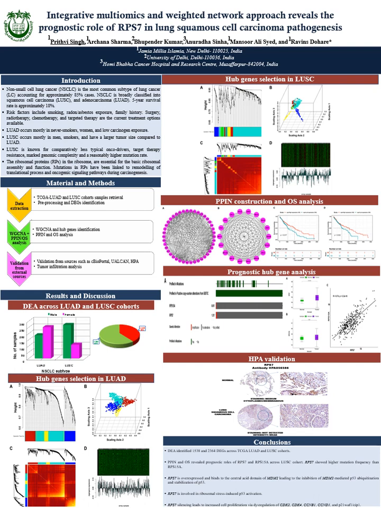My name is Prithvi Singh and I'm working as a PhD scholar at the Center for Interdisciplinary Research in Basic Sciences, Jamia Millia Islamia in New Delhi, India. The topic for my poster presentation is Integrative Multiomics and Weighted Network Approach reveals the prognostic role of RPS7 in lung squamous cell carcinoma pathogenesis.